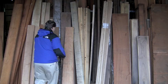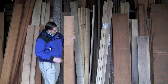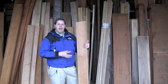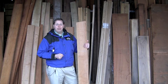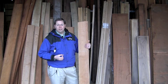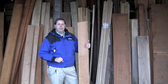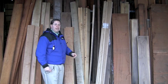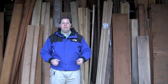I'm going to put breadboards on the end of this. Traditionally, I don't want my breadboards to stand out. In fact, I'll show you the stock I'm going to use is some nice quarter sawn curly cherry, really beautiful figure. I don't want to use curly material for the breadboards because that will actually distract a little bit from the beautiful figure on the top. So I want to grab a really straight grain material, and I know that my breadboards are 4 inches wide and they only need to be about 35 inches long.